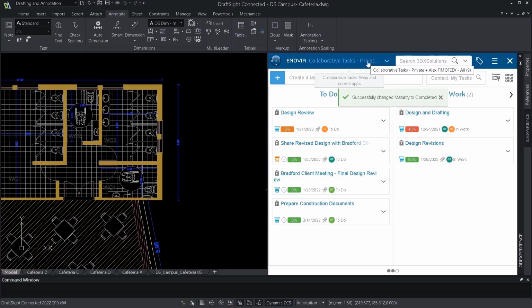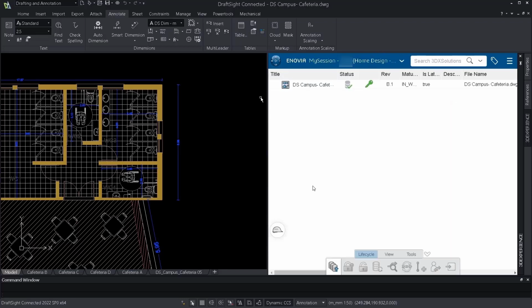I see that I'm working with that new revision I created, B.1, and we can call that a very productive day. So, in just a few clicks, I'm able to do everything I love to do inside of DraftSight, as far as designing and editing my drawings.